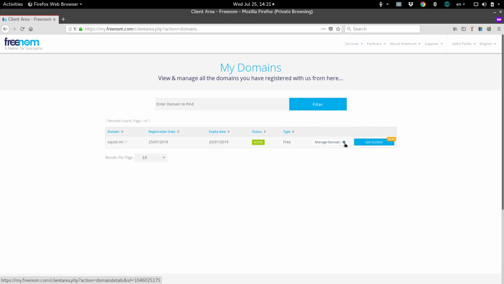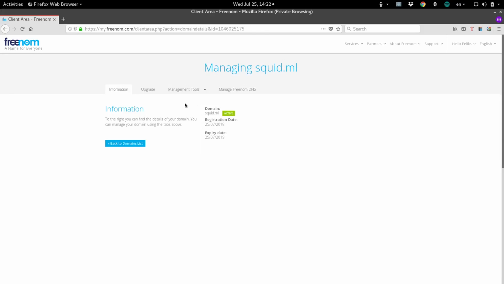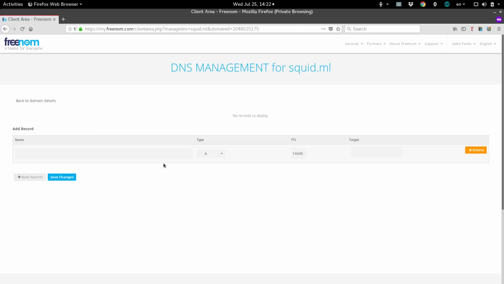We want to click on this little Manage Domain gear. And this will take us to a place where we can manage the registrar DNS. So what we need to do is create the associations for squid.ml and give them the target IP address that corresponds to our website.